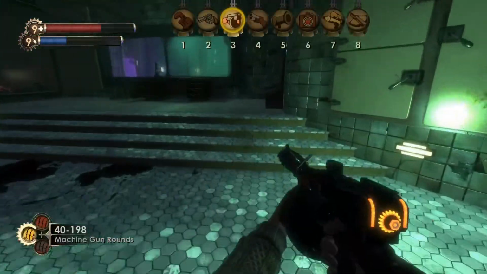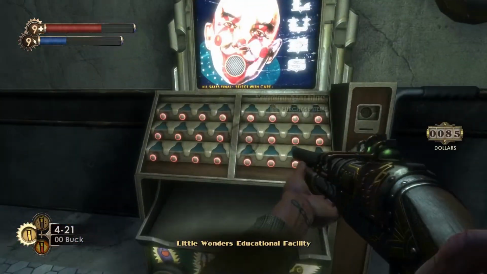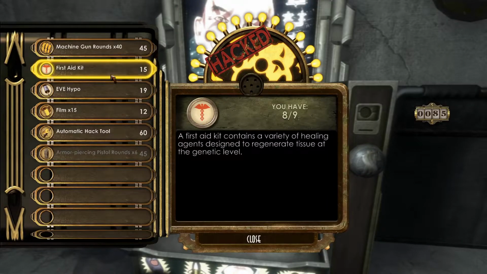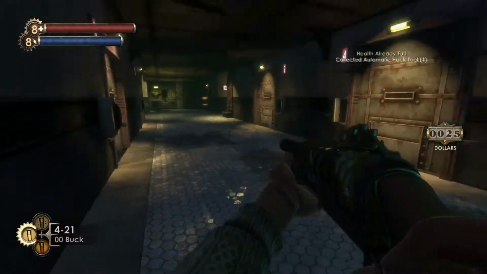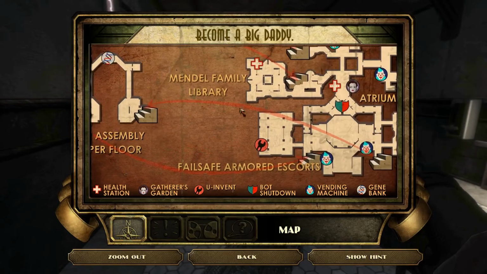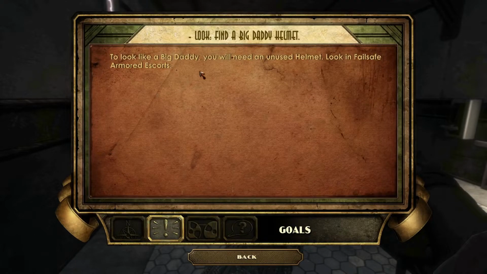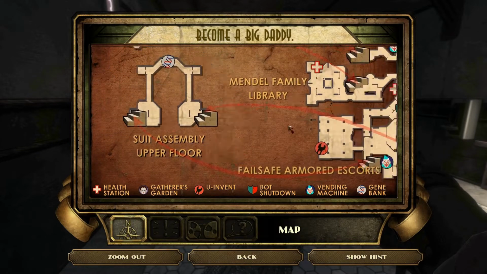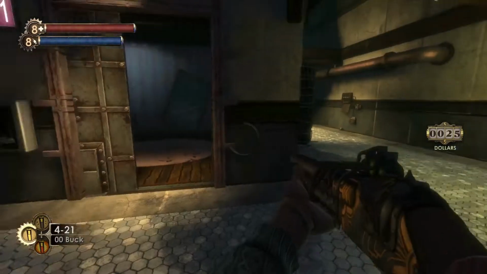Let's get no more bullets. Hey, big guy. Well, I wanna get more. Let's get one automatic hack tool and the rest, we're good. Right, where do I need to go? Failsafe, armored escorts, and that is where? Oh, really? Down here. They already went there. Guess I missed it somehow.